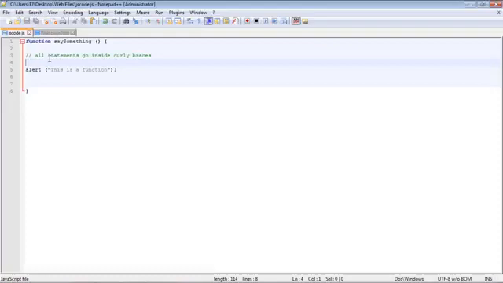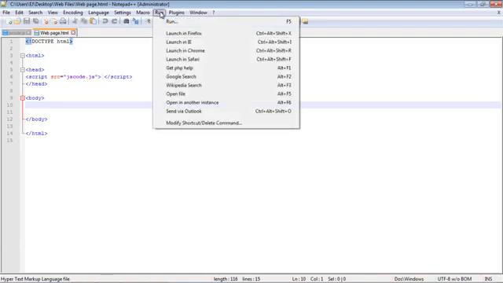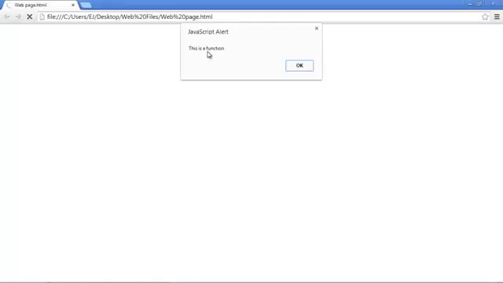Now, the key point here and what differentiates a function from just a normal statement is that the function by itself will do nothing. We actually have to call this function in order for it to run. So again, if we don't call this, nothing happens on our web page. In order to call this, we simply have to go outside the function and type in the function name. We just put in parenthesis here, a semicolon, and let's save this. Let's go over to our web page and let's run this, and there we get the alert, this is a function.